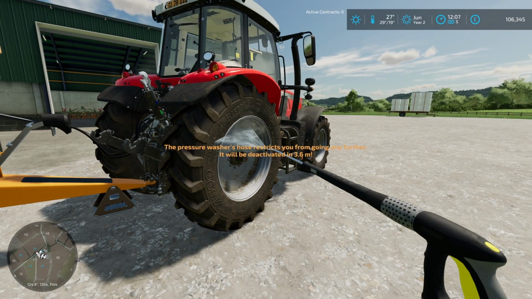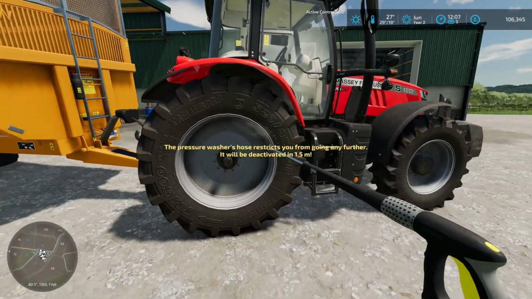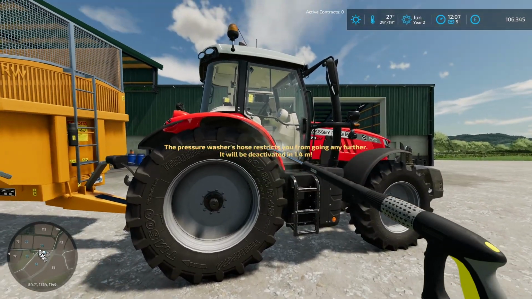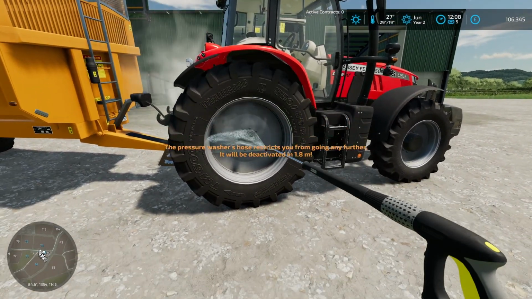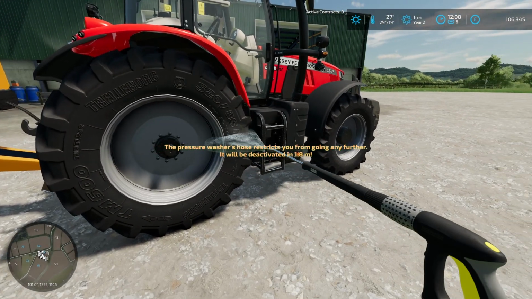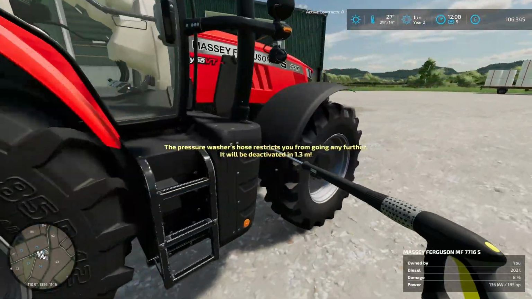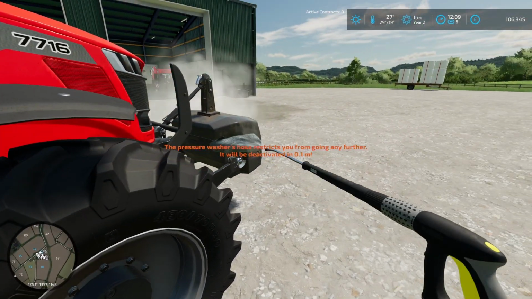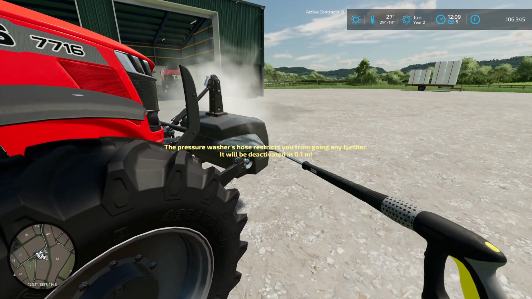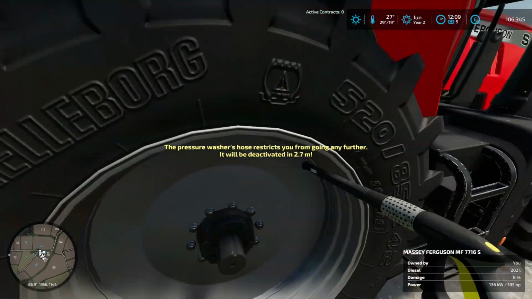You join us where we left off in the last episode. We're just cleaning the Massey tractor and the silage trailer. Been having a bit of a play off screen with the Follow Me mod again. I think I might have a reason as to why I couldn't get it to work properly last time. So we're going to have a quick look at the contracts and see. I know there's a couple of forage contracts there. There's nothing that we need to do on our land yet.